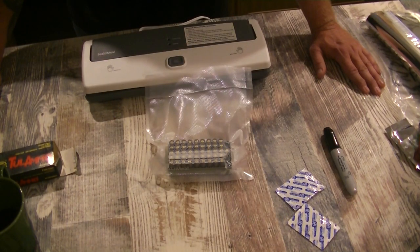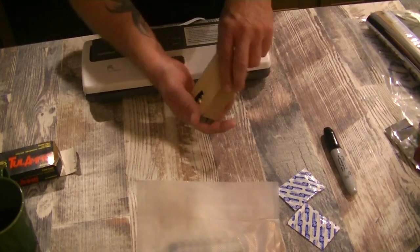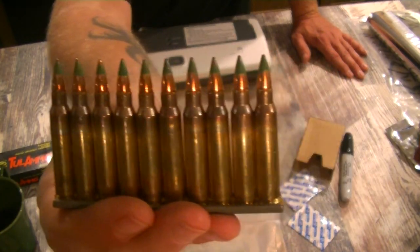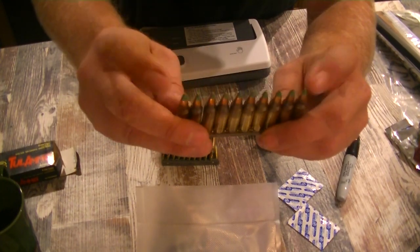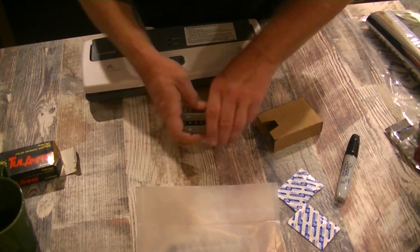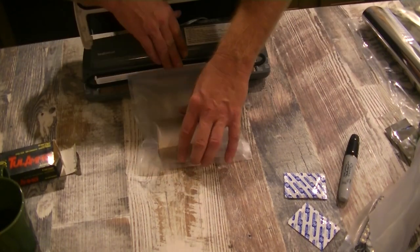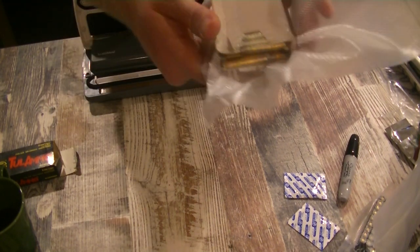This is not a bad idea especially for people in swampy areas, mountainous regions where it's extremely wet, or if you think you may be bugging out through those areas. Now let's do some 5.56. Those of you that shoot 5.56 will recognize these right away looking at that tip. I'm going to leave them in the box because most 5.56 rounds are somewhat pointed, and these particular rounds are on stripper clips. So I'm going to keep them in the box and seal those up too. And there we go — nice and airtight, good to go.